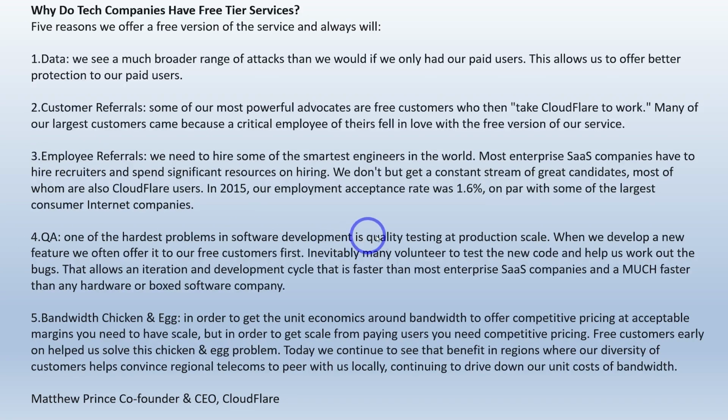The other thing is software scaling, hardware scaling. One of the hardest problems in software development is doing things at these very large production scales. This gives their own engineers and developers experience managing those kind of systems without the same stress of if it was paying customers. They can test out ideas on the free tier. And so it's not exactly a resource for you that's completely free. They're using you as a resource to test their own systems and scaling and doing things at large scales. So this is one of the big things that they'll benefit from besides you benefiting. So that's a really nice thing as well.